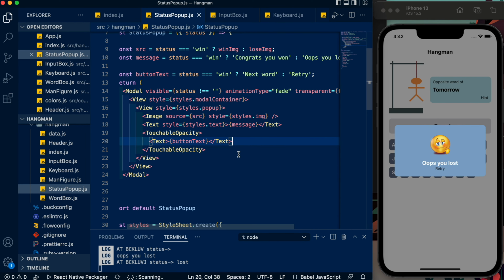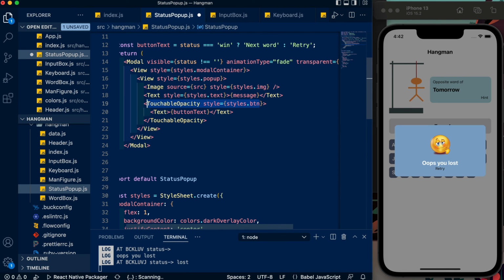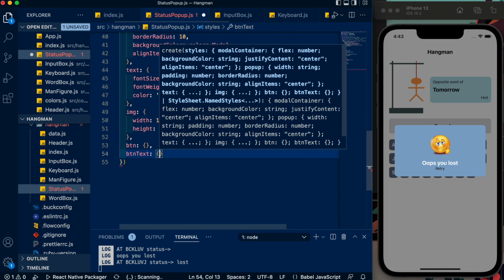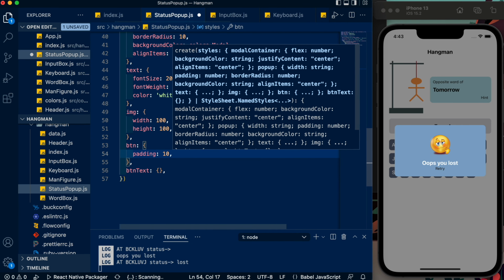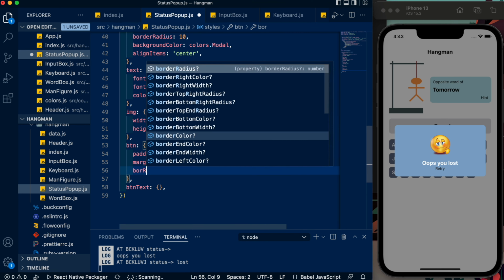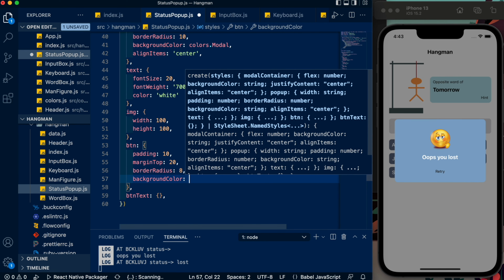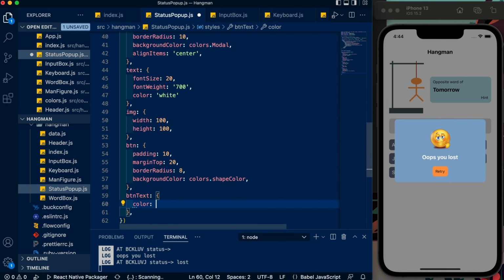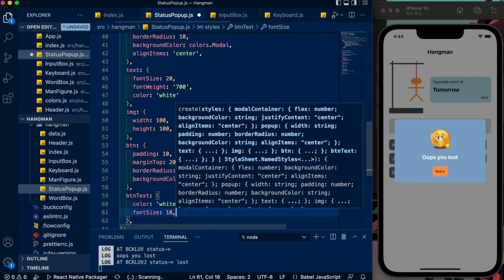Let's add button and button text style. And save.